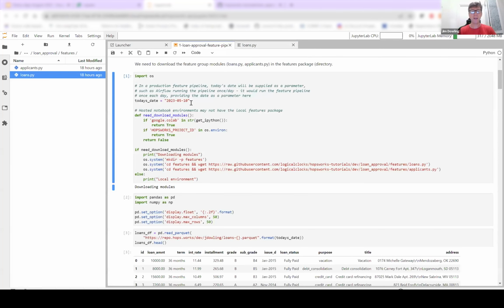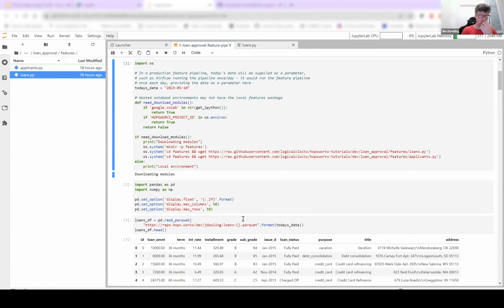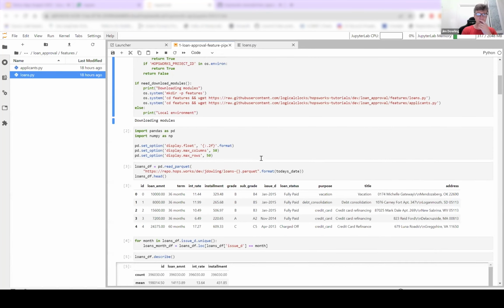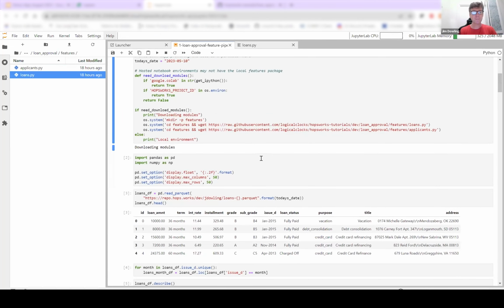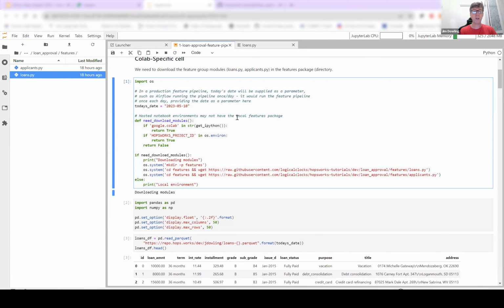But the issue in Colab is that if you clone this in Colab, it's slightly problematic. What's happening here is it's just downloading these two Python files locally in Colab. But in general, if you're running on your laptop, this code will just get skipped. We can run it because I have to set today's date. You would typically pass this as a parameter when you run this as a pipeline. That would be, in this case, the date of the loan approval data that I'm going to read. This is going to be a parameter to reading the files with the correct date, the loan approval date.